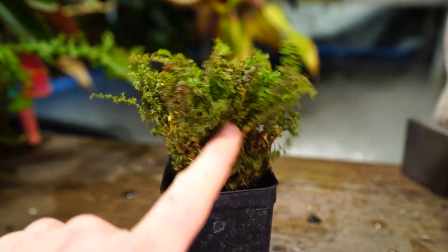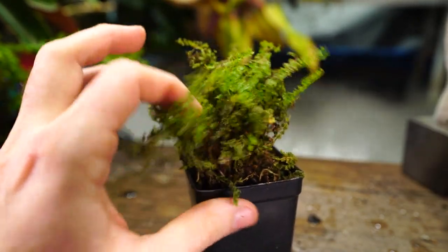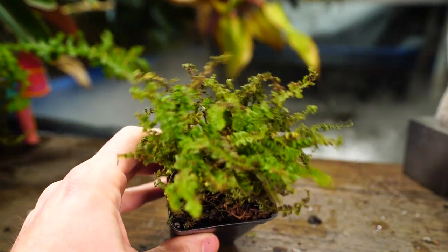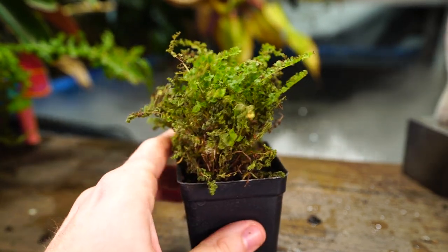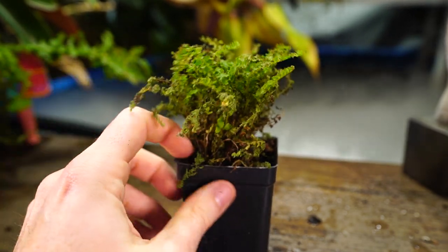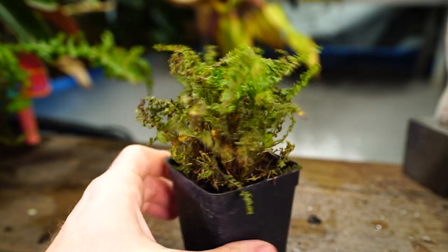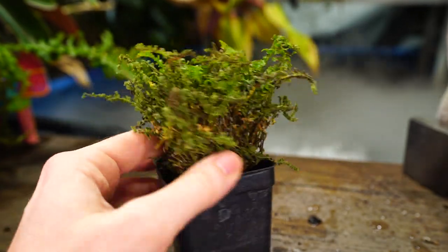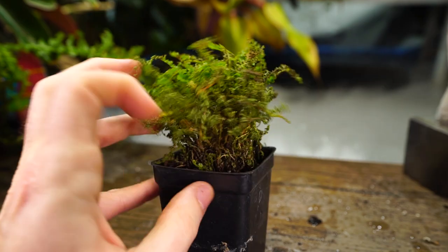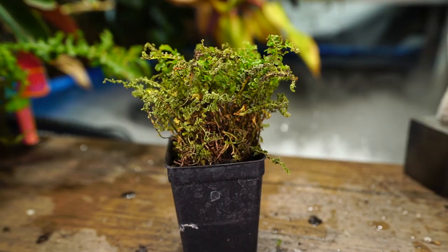I don't know if that's true, but what I can say is it doesn't look that great, right? I mean, look at all those crunchies. Those are a lot of crunchies. So this one's also going to go under a bell, I suppose, to get some hydration. You know, the ferns can be more tricky inside of those glass enclosures because even though they like that humidity, sometimes you don't have the airflow for them. I just got this one because I was curious about it. Now that I have it, I'm kind of like, eh. Not really into it, but that's probably also because it doesn't look very good. It really doesn't. And there's just something about it where I can tell it might be kind of a pain. It might be one of those plants that just dries out and falls all over the place and makes a huge mess. I don't know. Time will tell.